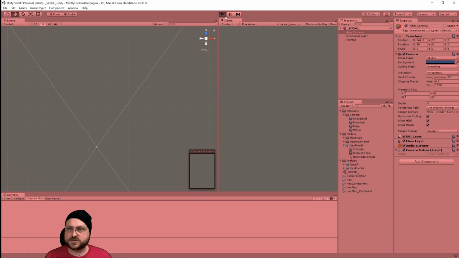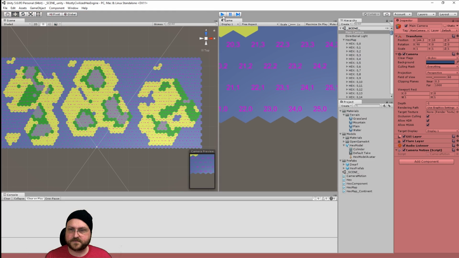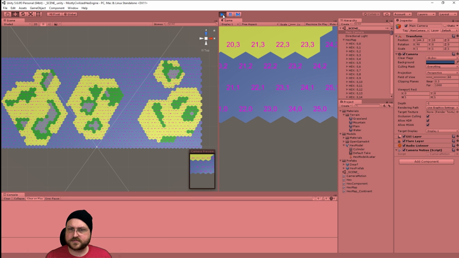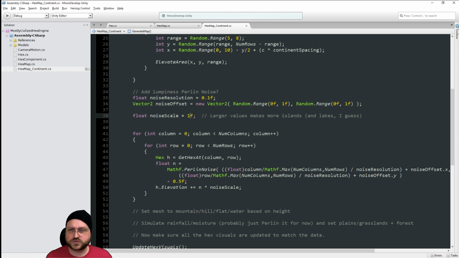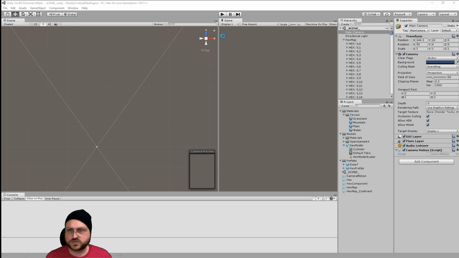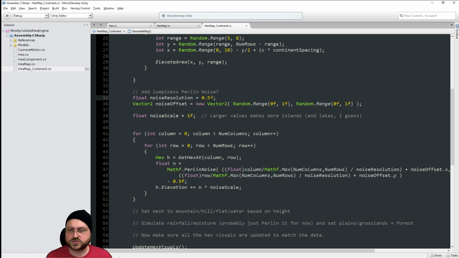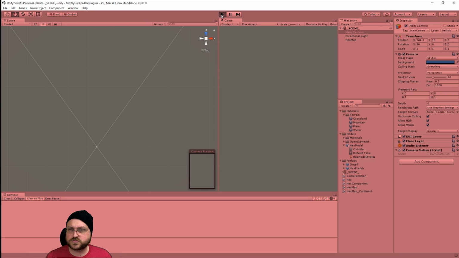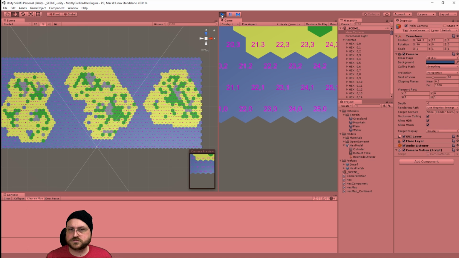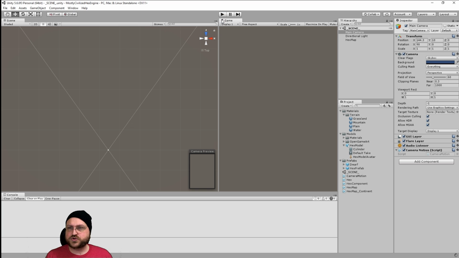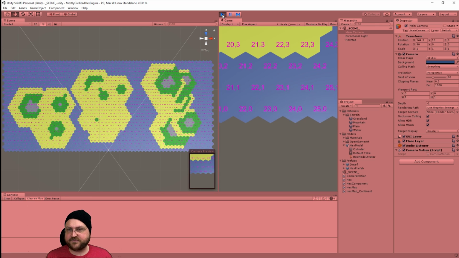We don't want the Perlin noise to make mountains by itself. It's so tunable. There are so many levers we can pull.